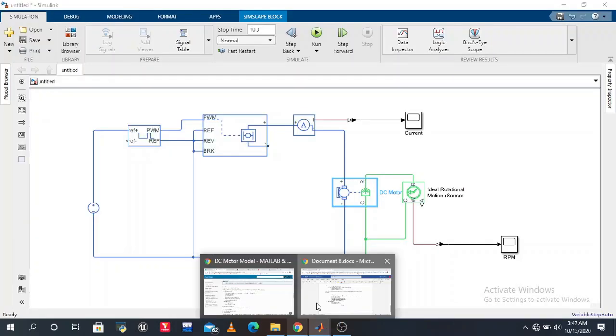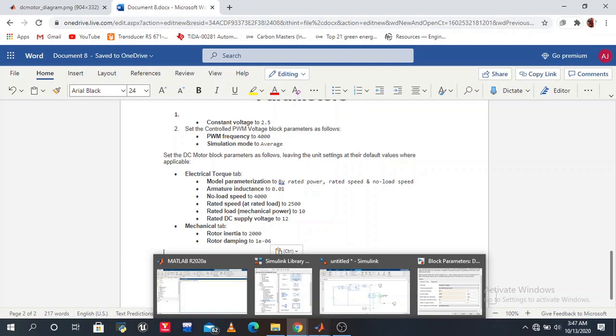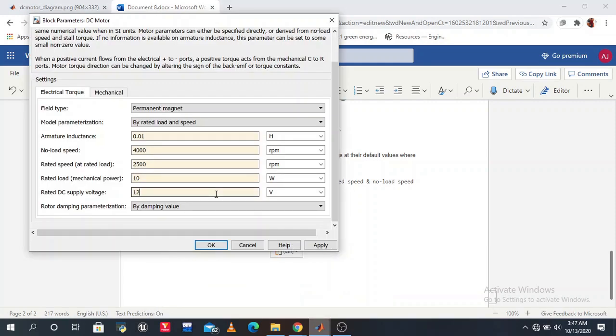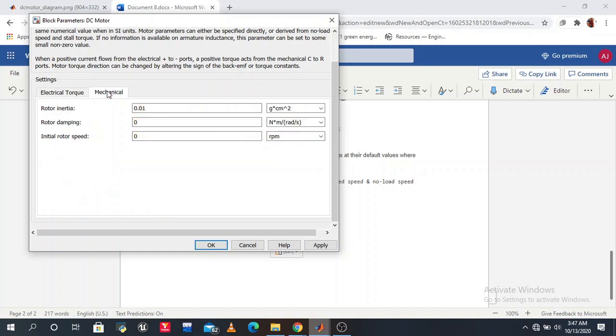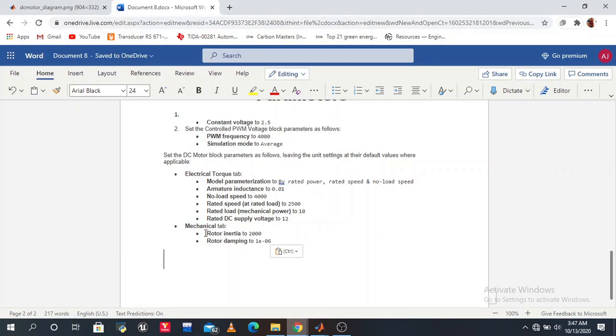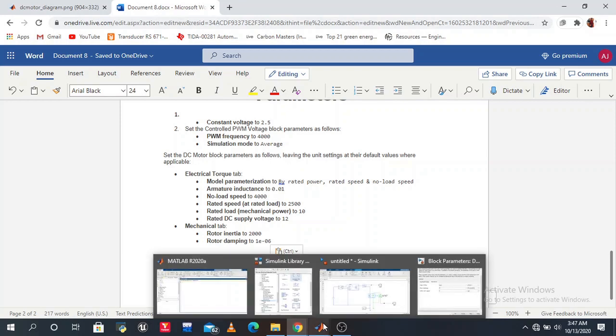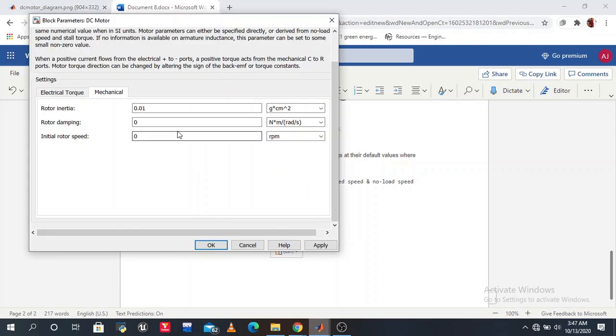I just write the parameters to show you the different parameters we use in our model. Now it's time to give the mechanical rotation parameters: rotational inertia is 2000, defined as 1e-6.